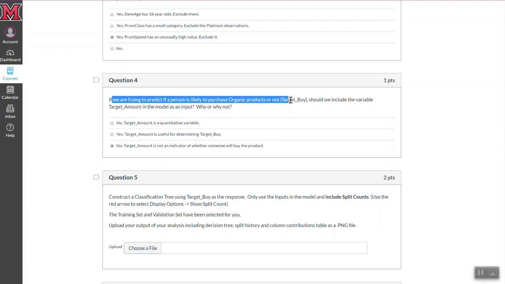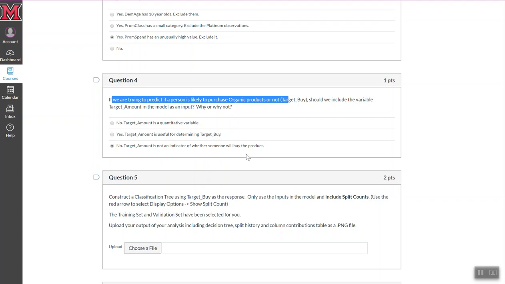Can we answer whether a person is likely to purchase it or not? Of course not, because the target amount is not an input variable, right? Because it is a response variable, it is not an input variable. You cannot use it as an indicator about another response variable, right? So for this case, it will be no, the target amount is not an indicator of whether someone will buy the product.